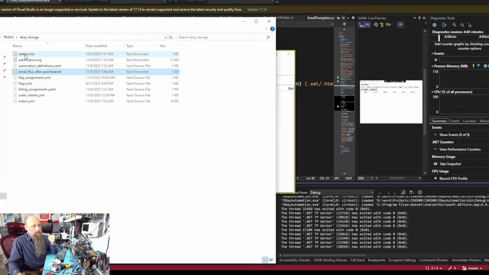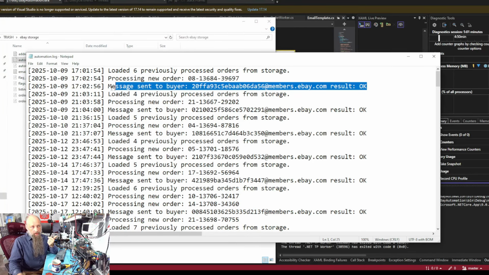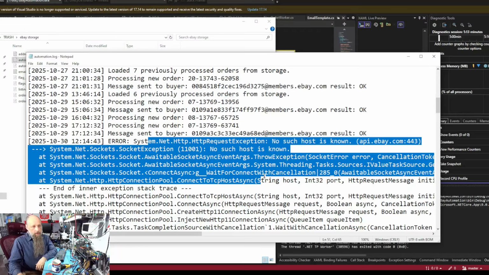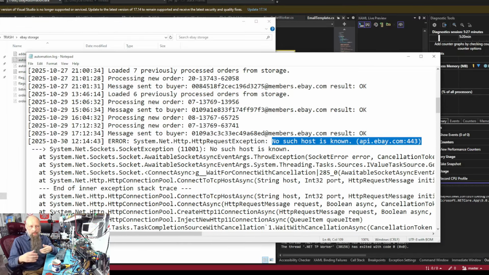I have the same one with the address for when you purchase something that you require an address to send it to me for repair. You also have a log file. Let's take a look. You can read some stuff over here, like the result of sending a message to a buyer. If there are any errors, they will also show up over here, like this one, for example. This is very common when your computer goes to sleep or you lose internet connection or something like that. You will see that the api.ebay.com is not available because DNS went away.